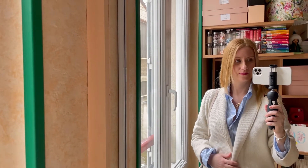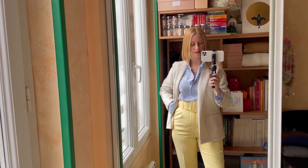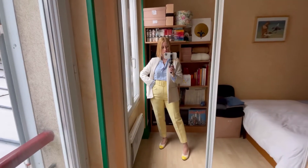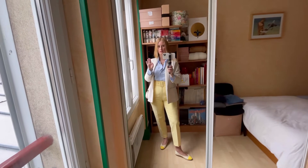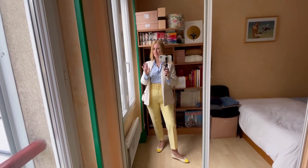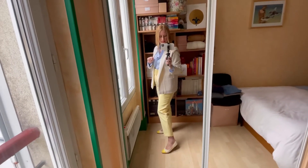I wear the shirt open to show the necklace. I chose an off-white jacket to match and with a yellow high-waist trouser — the length stops right at the ankle, which to me is super sexy because the ankle is a very feminine part of the body — worn with flat ballerinas.